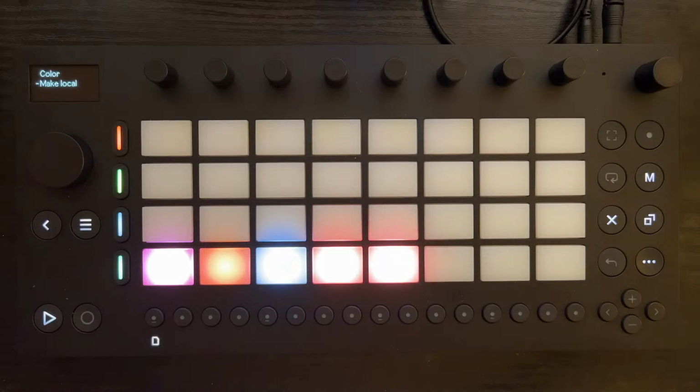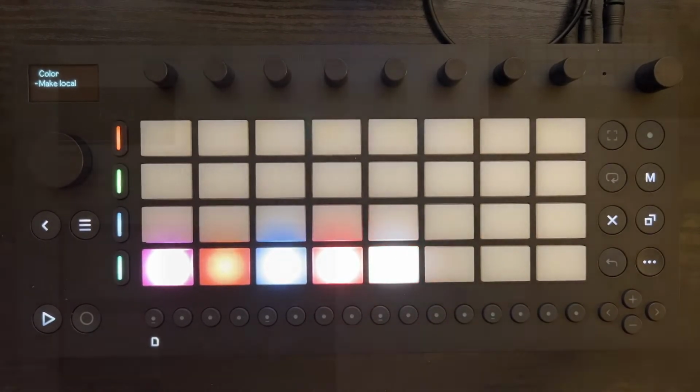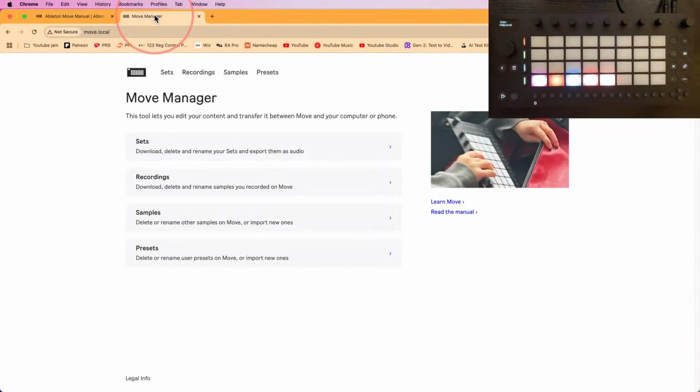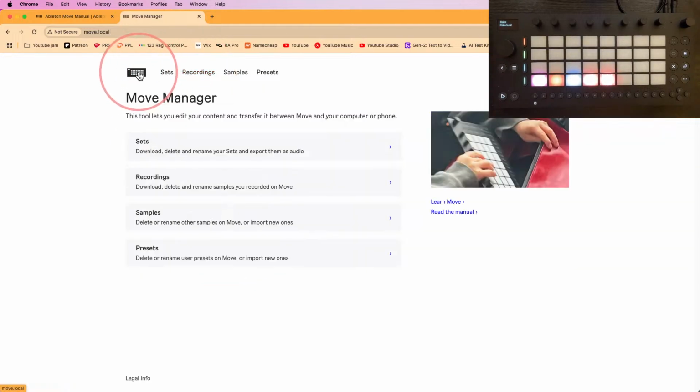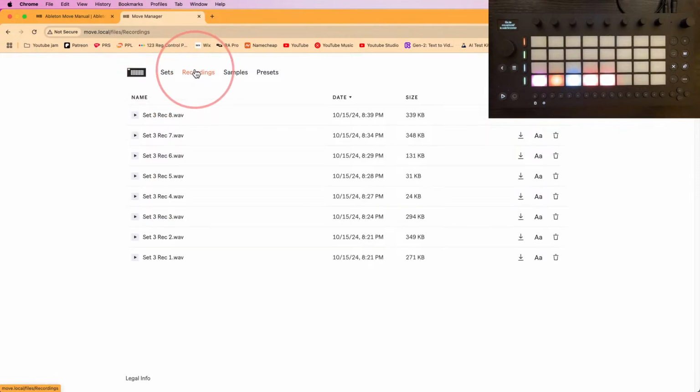Also, one thing to talk about is that once you've got all of your recordings and stuff, those aren't the recordings I've just done. Maybe I need to connect again to it. So let's go to settings, let's go to cloud on, go to Move in your browser. Yeah, I did that, but these are clearly not all of the sets that I've just made. So I don't know if something's going on where it needs to update.